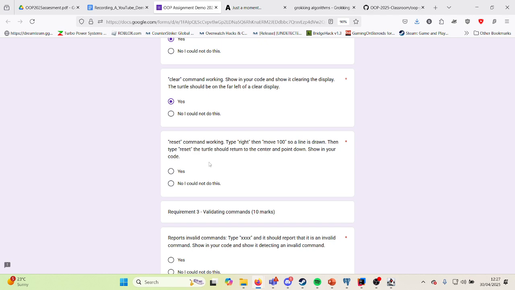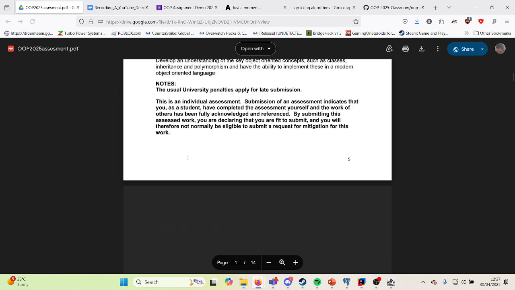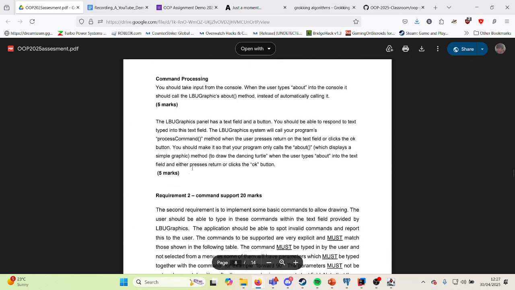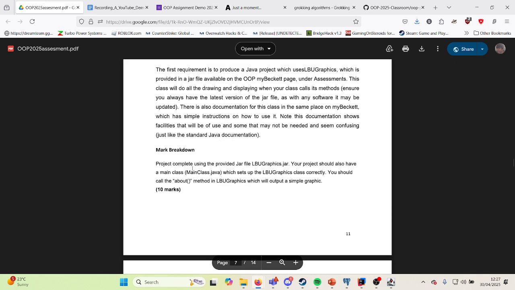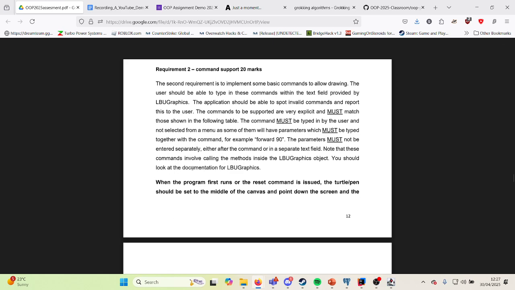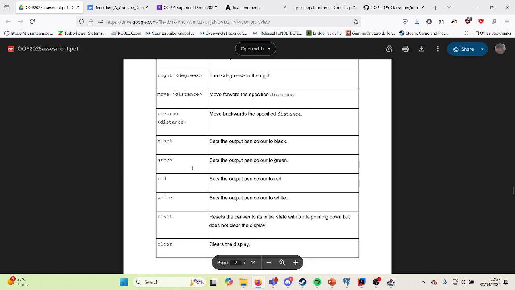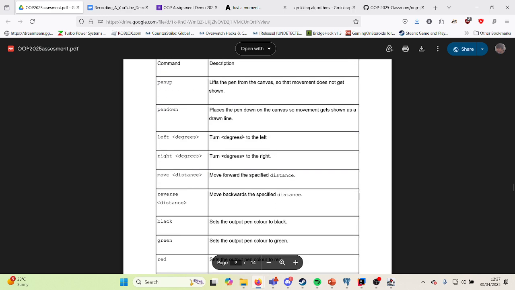I don't think right has to do anything without moving. At least I don't know why it would, because I assume it's right 90. I mean, it says right degrees here.